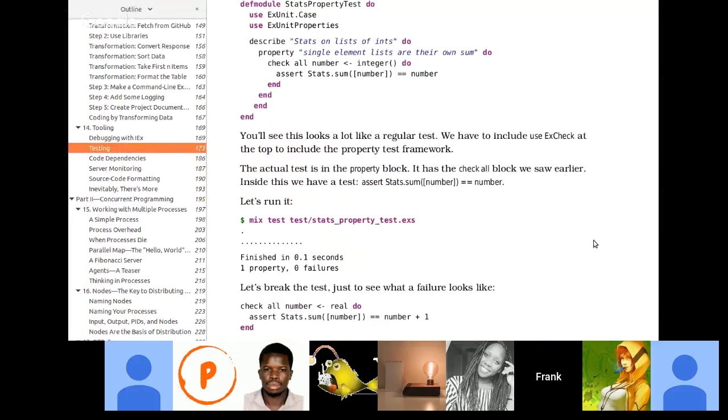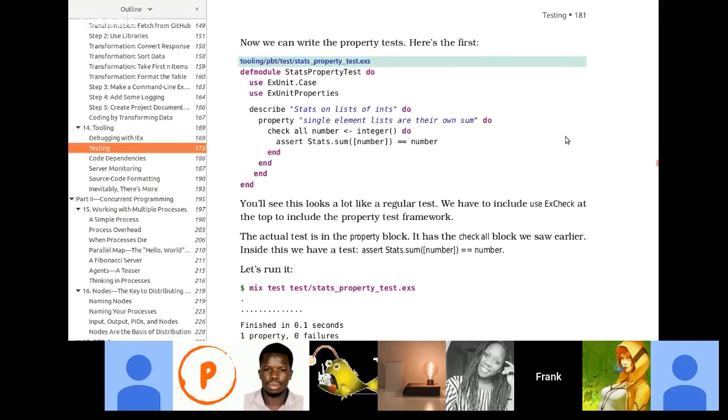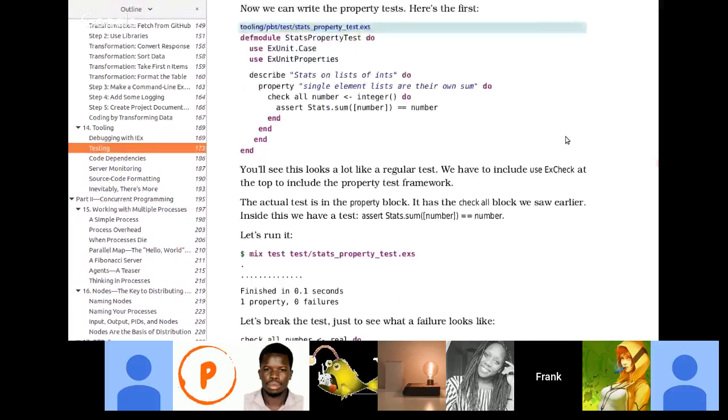Okay. So you'll see this looks a lot like regular tests. We have to include use xcheck at the top to include the property test framework. The actual test is in the property block.